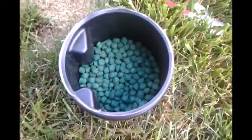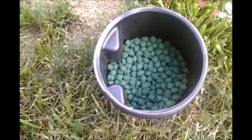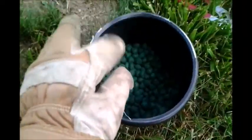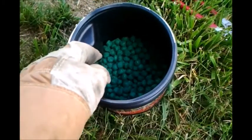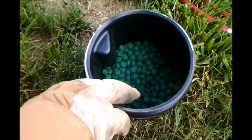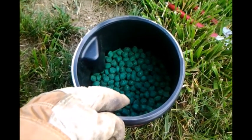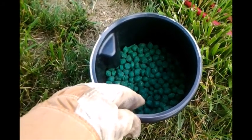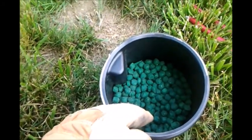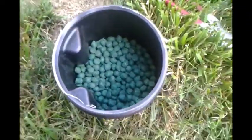I've had poison down at this hole probably for a week or more. This product, like I said, I've had it two or three years — it may be getting weak, I'm not sure. I've had more voles this year than ever. This is 2021, we're in June — June 9th. I've got voles in probably five or six different places in my yard. This is the first one I've seen killed.